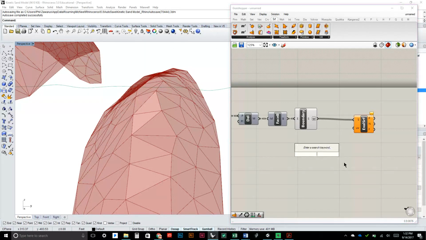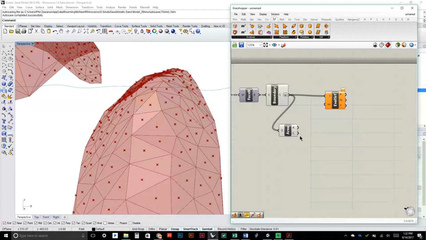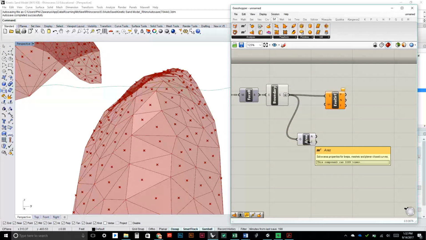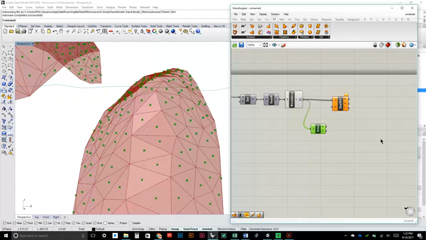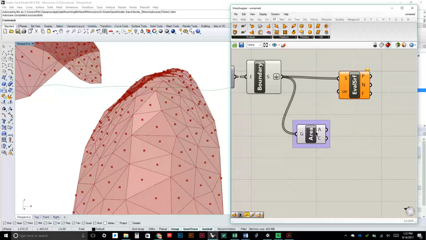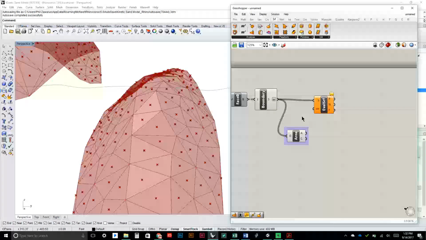So I'm just going to double click my screen here, type area. This is going to be a critical component as well, because this is giving us an area, which is a variable for our equation. So maybe you want to somehow highlight that. Sometimes if I just want to give it some difference between the rest of those components, I'll just hit Control G to give it a box around it, because I know I'm going to be using that later.